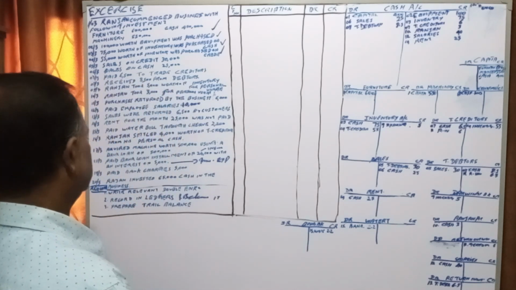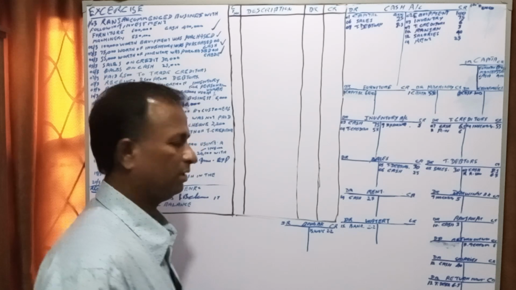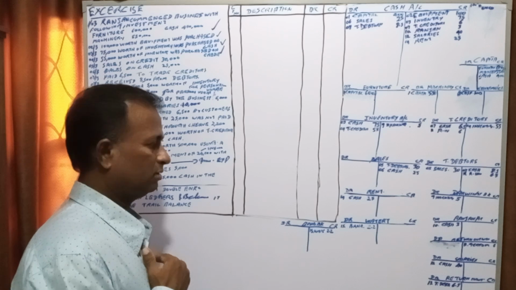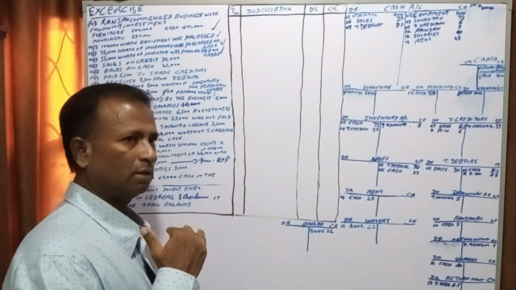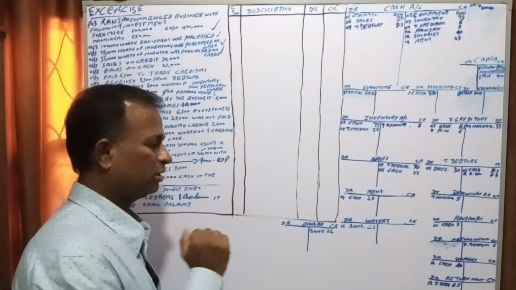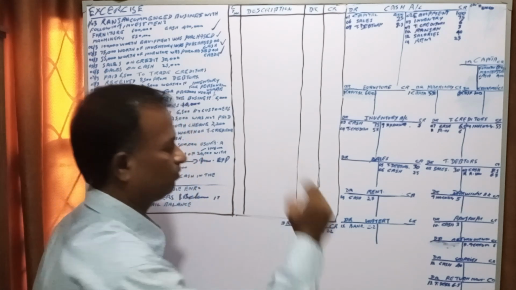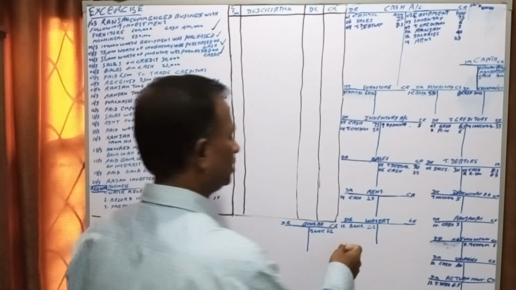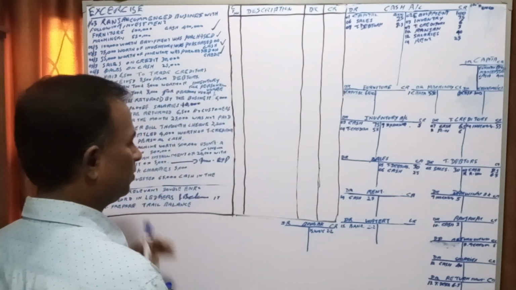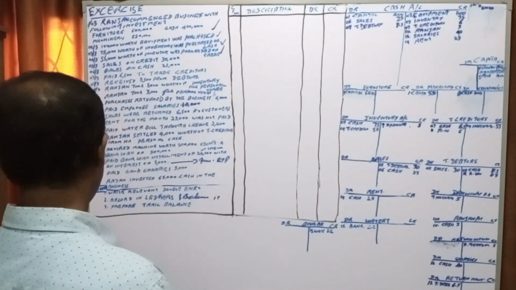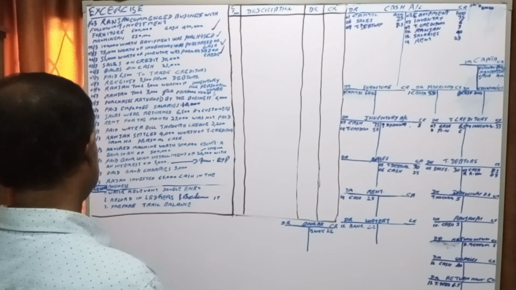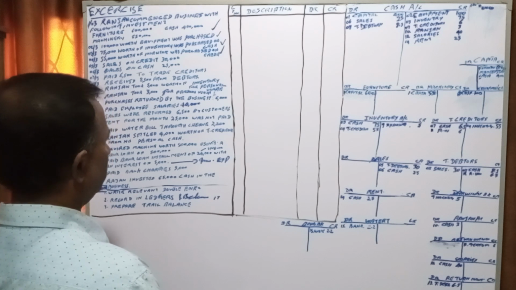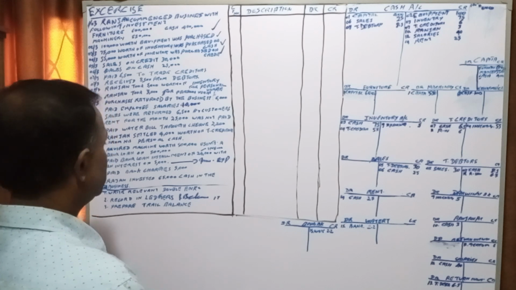Then, because if you are paying through bank, the bank is the asset, bank balance is decreasing, assets are decreasing, then it has to be credited. We have credited here. And water charges are expenses, it has to be debited, it has been debited. Okay, and now on 16th of March, Ranjan settled 4,000 worth of trade creditors from his personal cash.